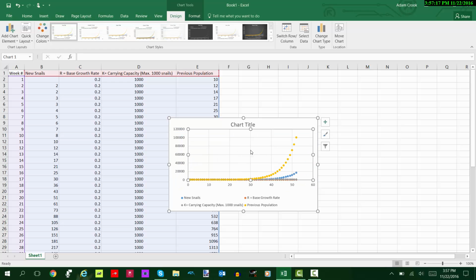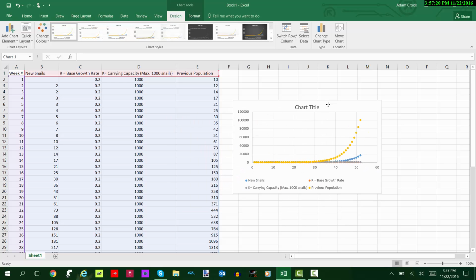All right, hold on. We need a chart. We need a title. So this is virtually from the base new snails. Yeah, growth rate remains constant. I think we're doing it right. Given the values that we have so far, it goes up. It trends upward towards week 30, week 40, based on the data here. Looking at the previous population, it increases every week. Yeah, because carrying capacity will never change.